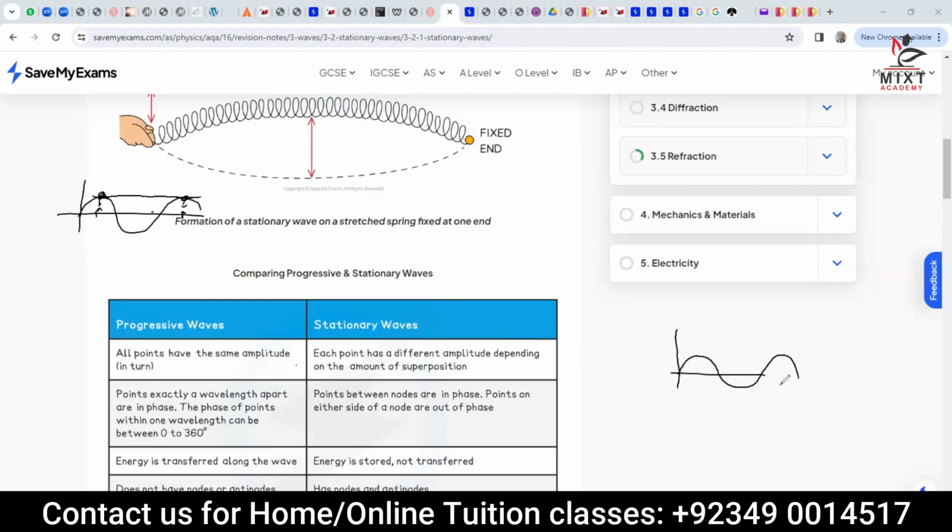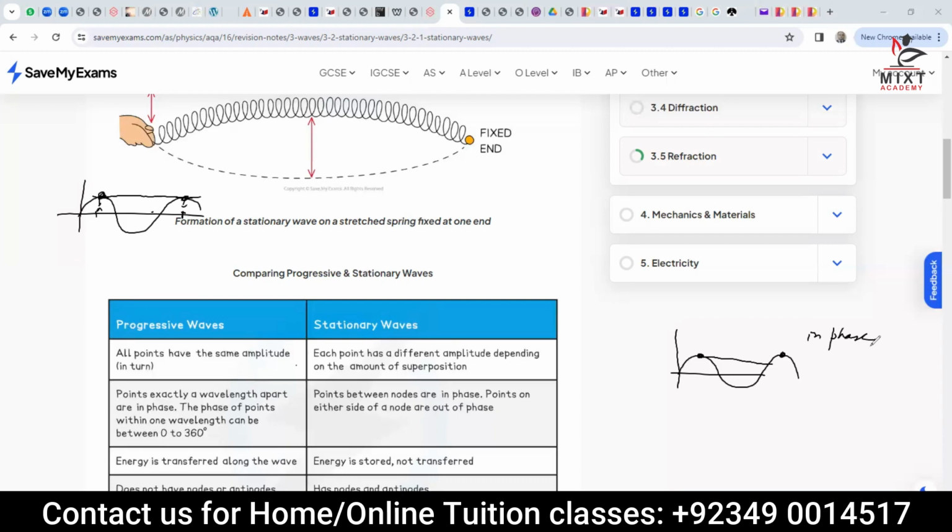This is your wave, right? If I ask you, is this the distance which is lambda? For lambda, if you really need to find what lambda is, you need to find a point here and the same point in the next wave. When I say the same point in the next wave, I can say that these two points should be in phase. You can say same position, maybe in different waves, but it should be at the same position. The easiest way to find that point is to draw a horizontal line. Wherever this horizontal line touches, those points are in phase.